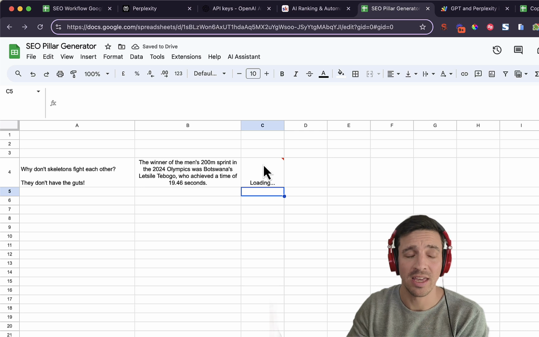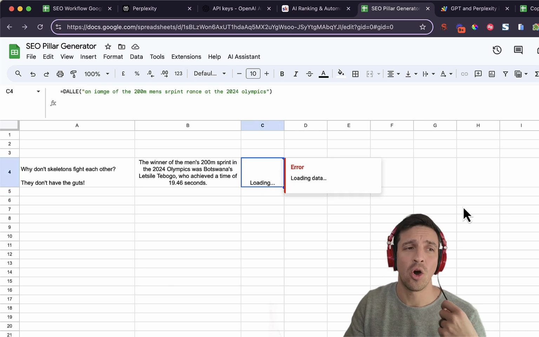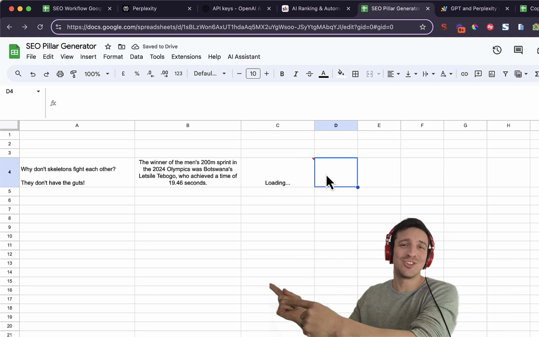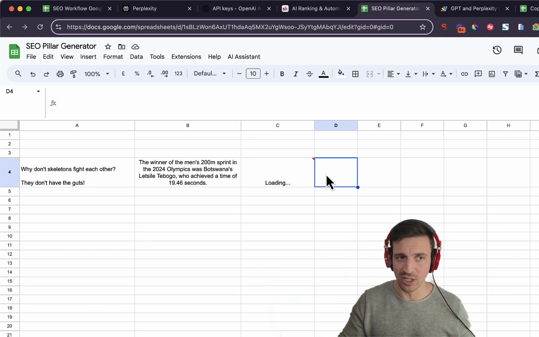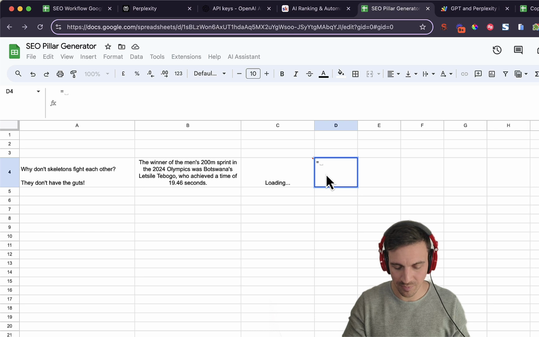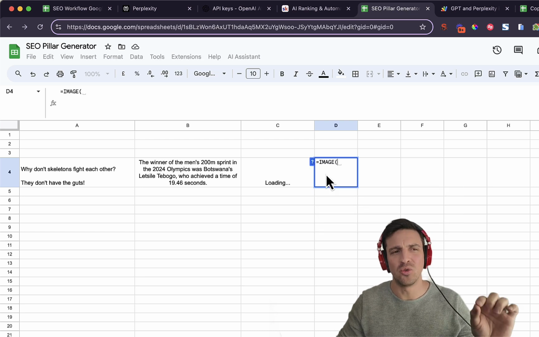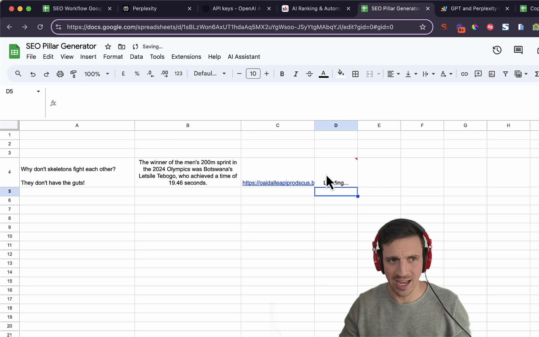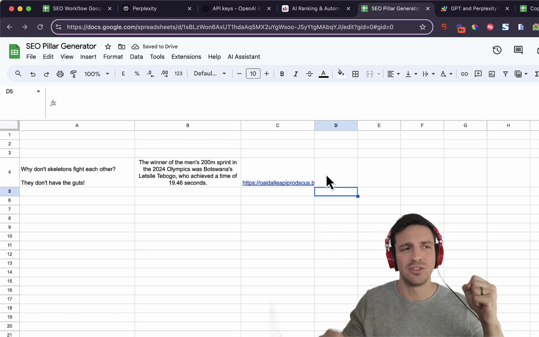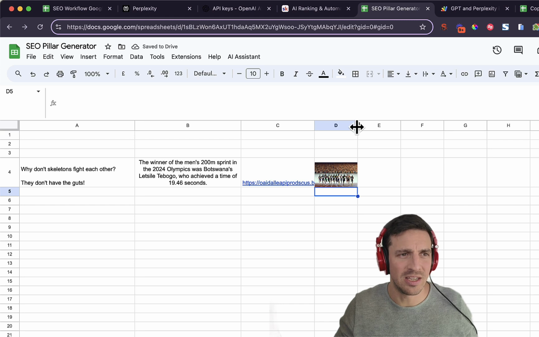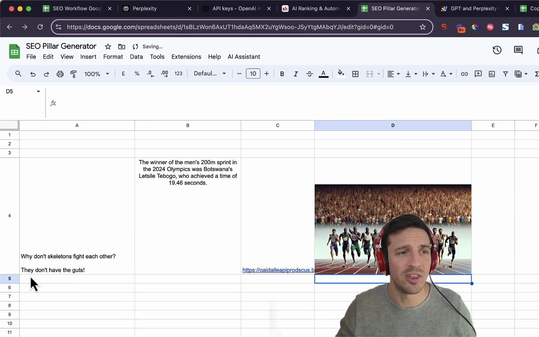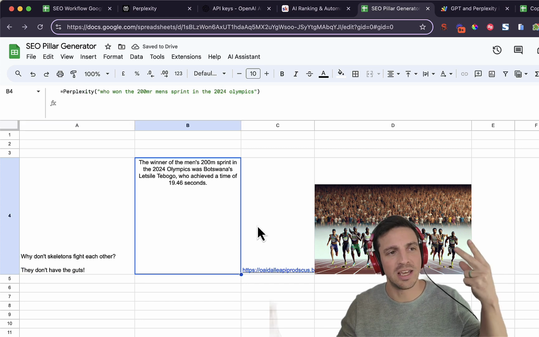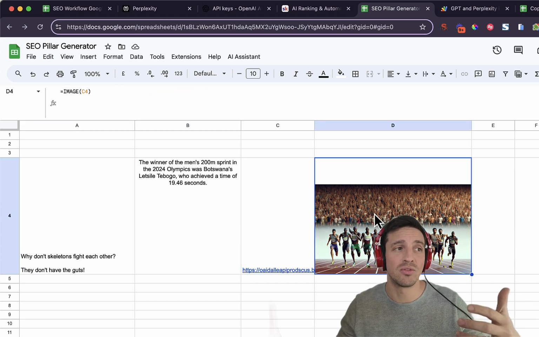Now, one thing here, this is going to give us only the URL which is hosting the image. To be able to insert the image into the Google Sheet, you need to do one more thing, which is equals image, and then you reference the cell that has this URL, and close that, and that's going to put the image there. And now you see it here. Ta-da! Within a matter of seconds, we have GPT, we have Perplexity, and we have DALL-E, and we pulled that information in. So really cool.